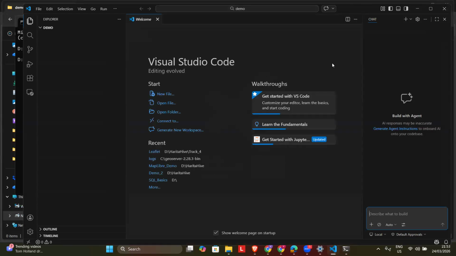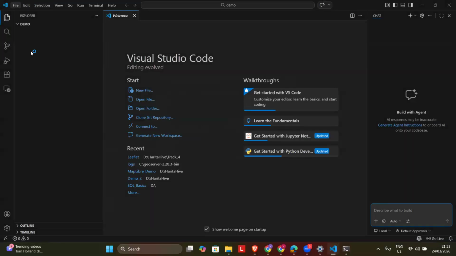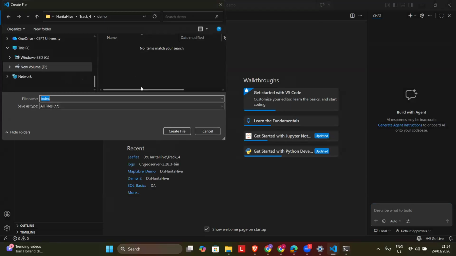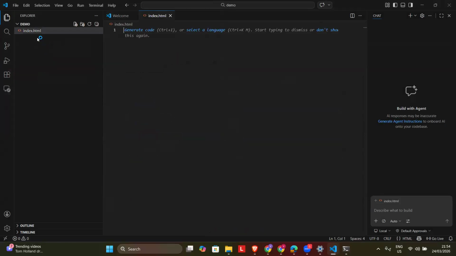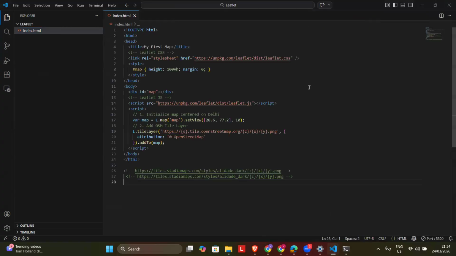You can open that folder in Visual Studio Code, and here we'll create a new file called index.html. You can name this file anything, but index.html is the preferred name. So .html is the extension for HTML, .css will be the extension for the CSS part, and .js will be the extension for our JS files. Now that you have created this file, we'll start adding the code into this.